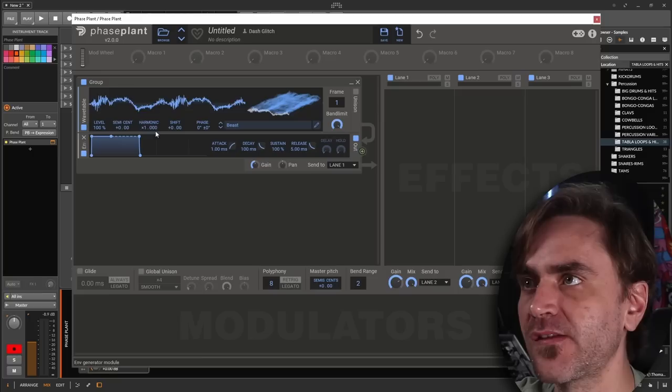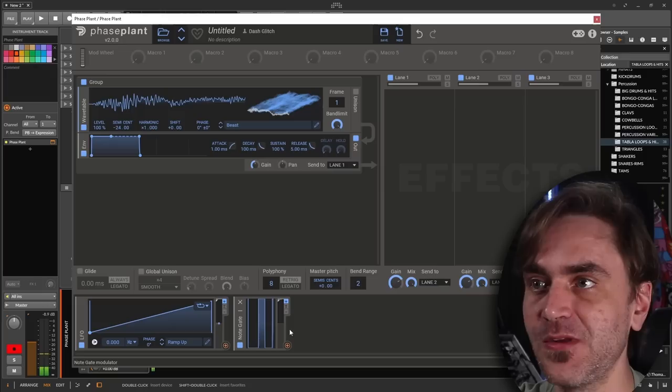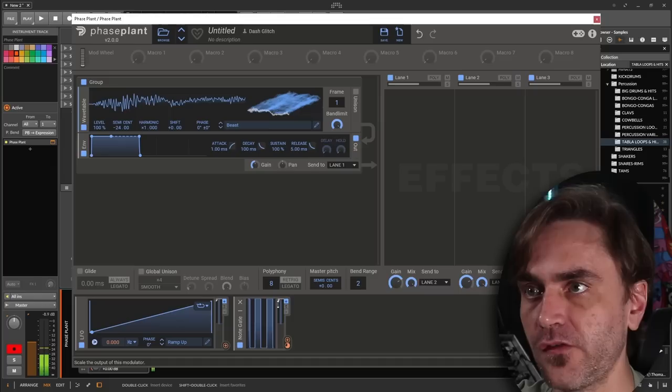And then let's set up a similar thing to how we had with the LFO. Ramp up, change the time really, really low. What we want to do is set up a note gate. Now, each time it receives a note input, it's going to trigger that on. And then let's set this to modulate the time over here. So here we don't have to use a sidechain modulation. We can just modulate this amount of output from the note gate.